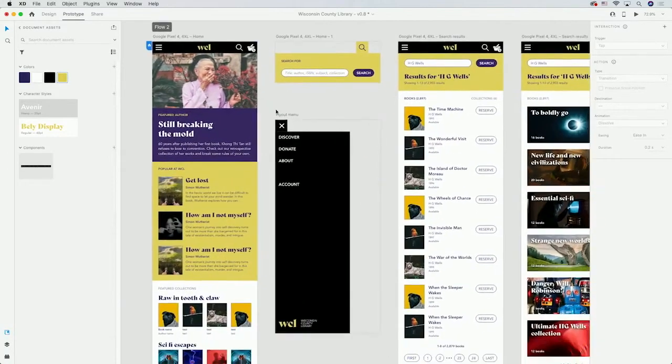And there we go. The prototype for the mobile version of the library website should be fully functioning.